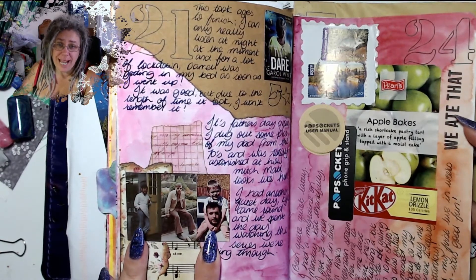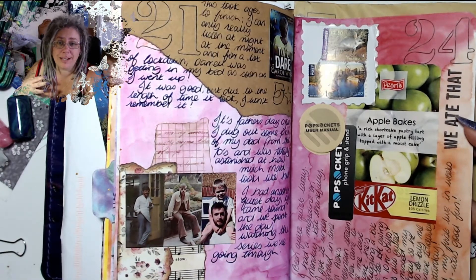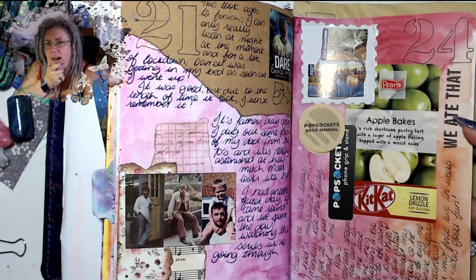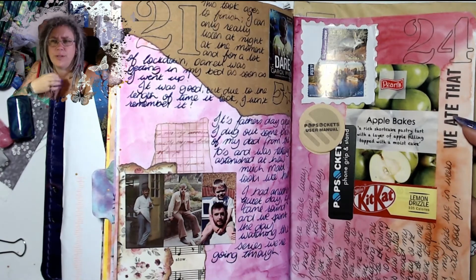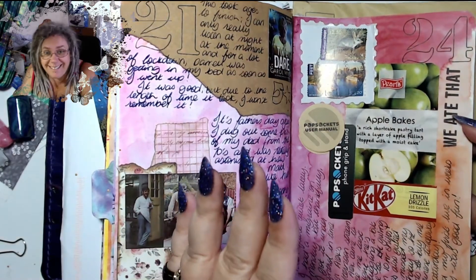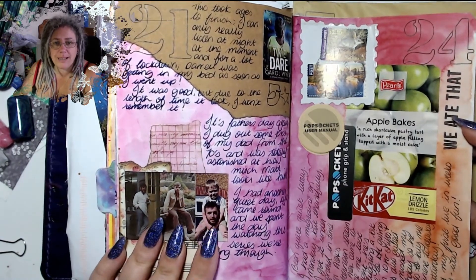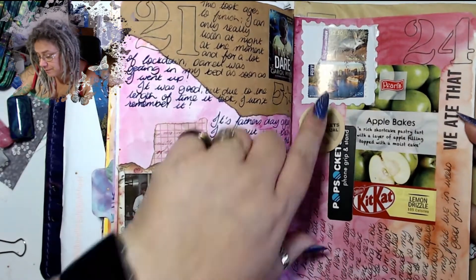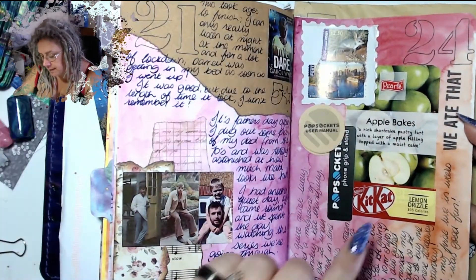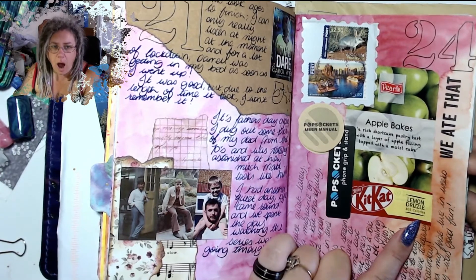I've got a photograph — Alex's passport photo — and when he showed me it I thought 'I've seen that photo somewhere before.' It is the spit of my dad's army ID. I didn't realise until this point how much Matthew looked like my dad as well. I received some post from Australia, bought a new pop socket for my phone. We love apple pies — and somebody also sent me a lemon drizzle Kit Kat, which was absolutely delicious.